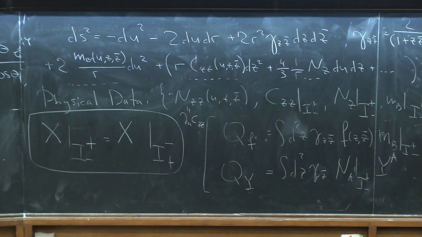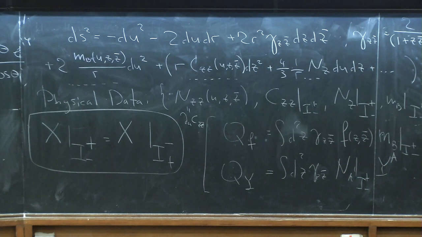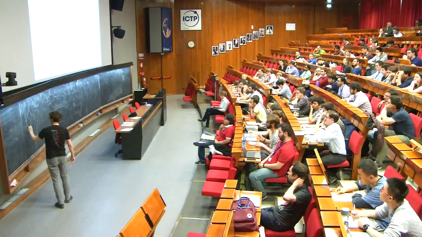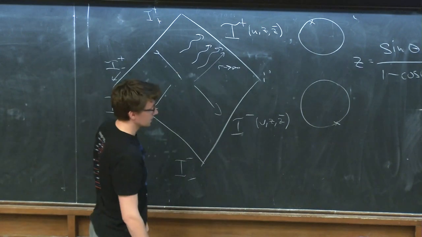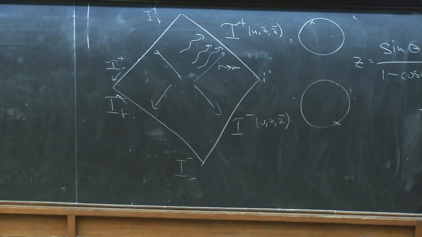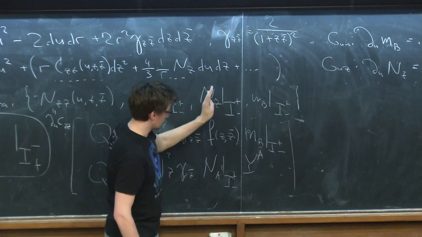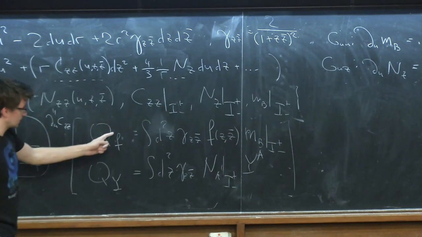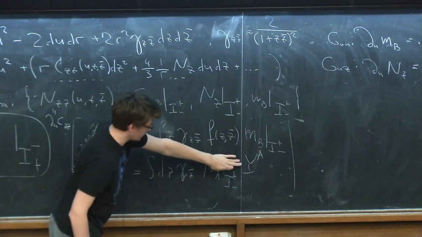We discussed that there is a matching. As you go to very late or very early times on scri plus or scri minus — denoted I-plus-plus and I-plus-minus — fields are naturally matched via antipodal matching. We wrote charges given in terms of the integration constant, mass aspect, and angular momentum aspect. These charges are labeled by an arbitrary function on the sphere, f(z, z-bar), or some vector field Y^a.